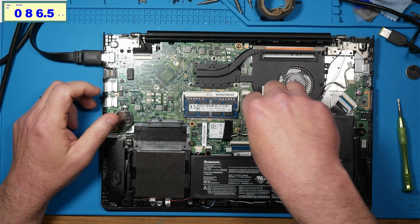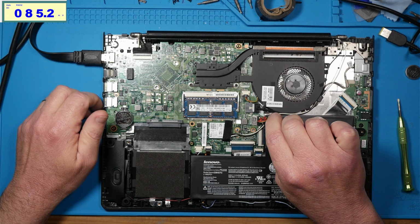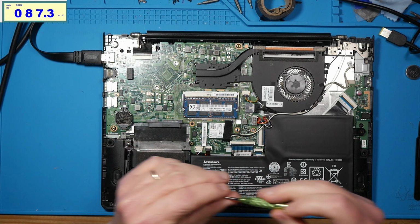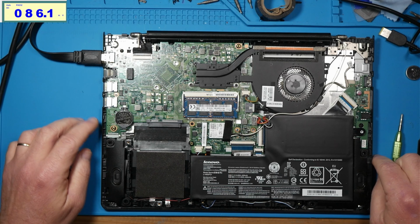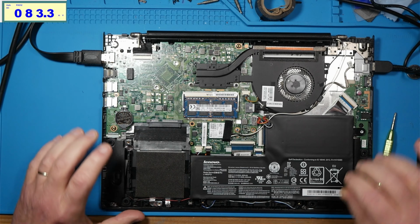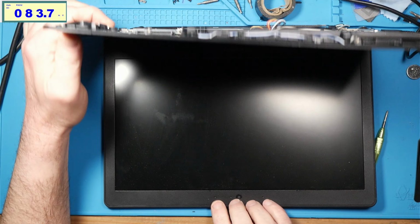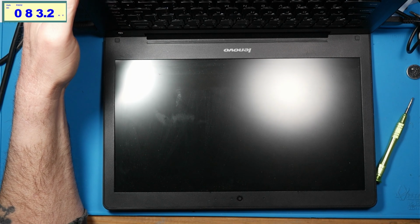Guess we'll hold it down. But truth be told, I should be able to boot it without a BIOS battery. And it should be fine, right? So let's put one screw back in the battery to make sure the battery didn't flop around. Like so. Okay. We'll plug it back in, hold up the BIOS battery just to make sure it's making good contact, and we will power on. I'm going to see what happens.